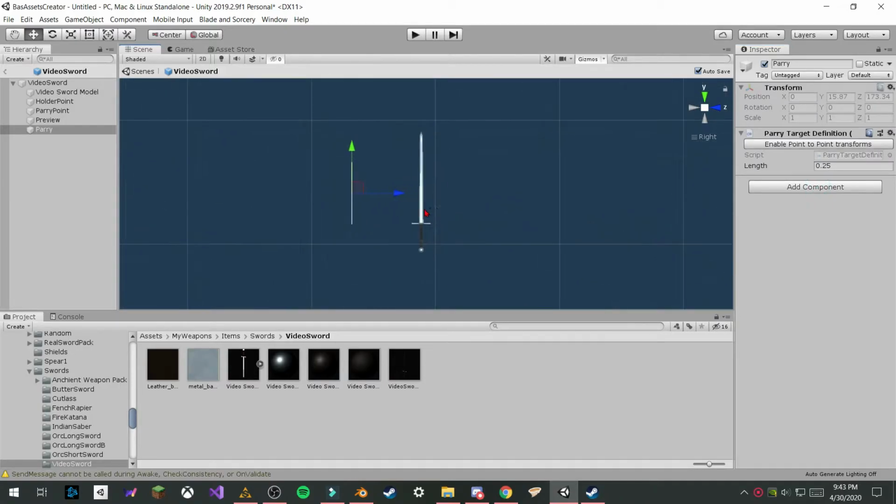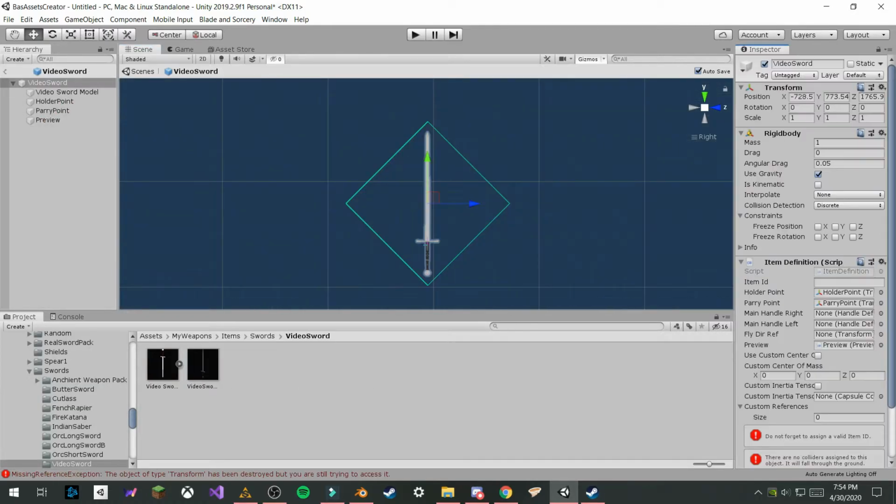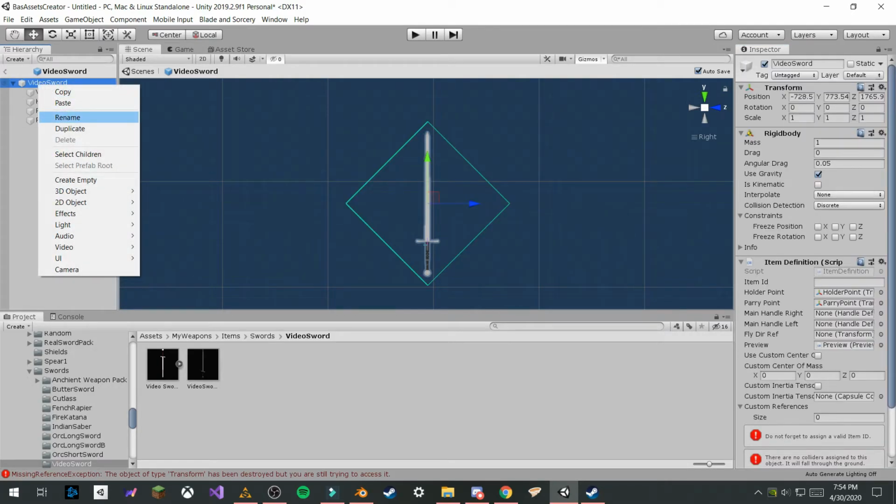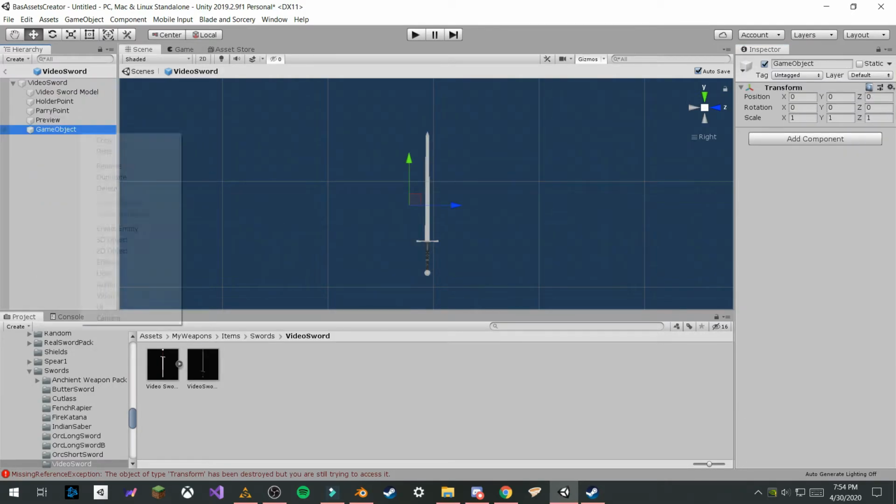Go ahead and move it to it, and then make it the length of the entire weapon. Like so. And you can see that we're missing a fly ref and a handle. So we're going to create those. Right click on the topmost prefab thing, create empty, and rename it to handle.